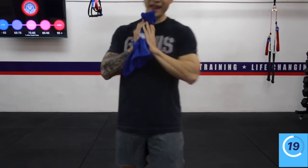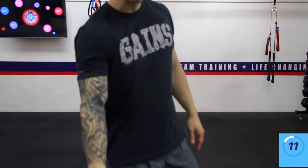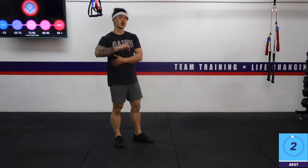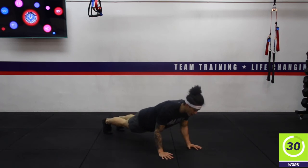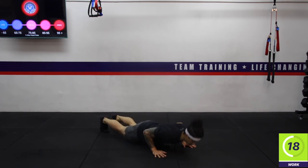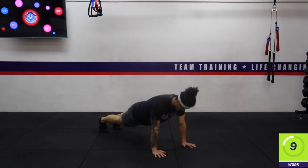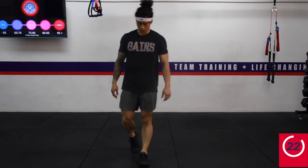Last pod — three exercises. The first one we're doing is a tricep push-up. The only difference with this push-up is we're going to tuck our elbows right into the side of our bodies and push up, rather than the regular flare of 45 degrees. Some people call these tricep push-ups, some call them military push-ups — definitely the harder variation of the regular push-up. Try to get down as low as you can. For those who are struggling, you can do the push-up on your knees — absolutely no problem. Quick rest.